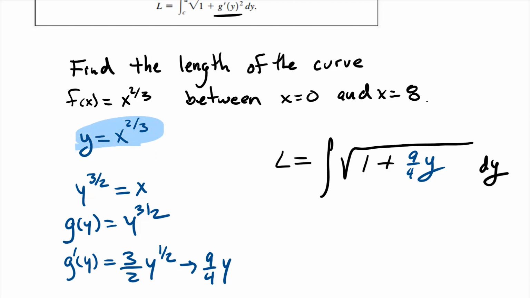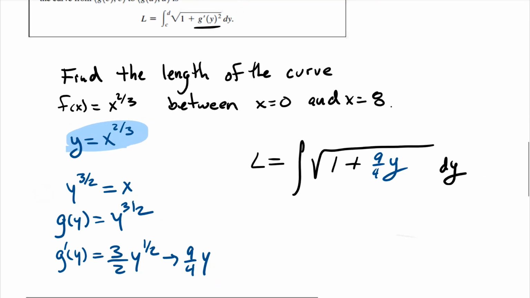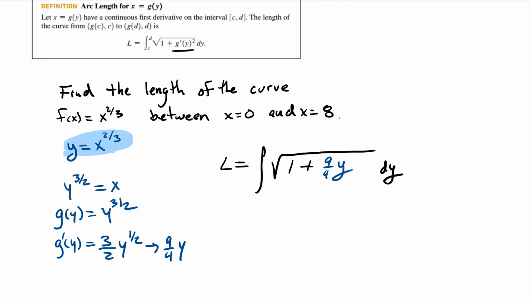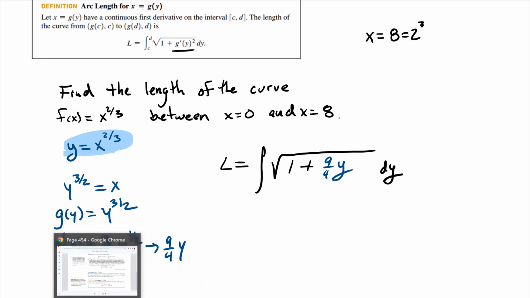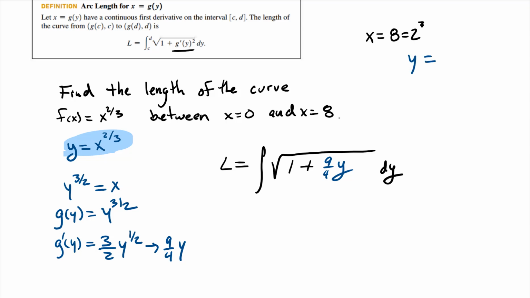We know that y is equal to x to the 2/3, so let's solve for our y values. Let's start with when x is equal to 8. Then y is equal to 8 to the 2/3, which is 2 to the 3rd power. Oops, I have that backwards. It's 2/3. I'm sorry. I keep thinking of the 3/2. And then the 3's are going to cancel out, and you're going to get y is equal to 2 squared, which is 4. There's our top bound.